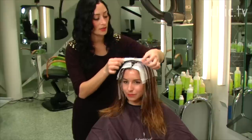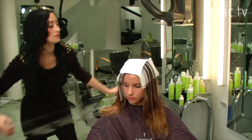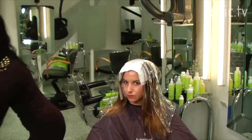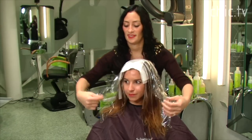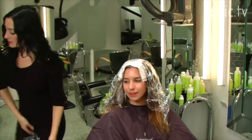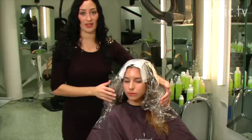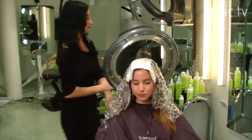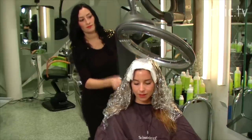What we put here on the top is just one final piece of tissue to cover what we've done. By covering it, it keeps the product moist. So once you go underneath the heat lamp, it keeps the product processing and working. This is just regular saran wrap, and we gently place it around. Then the process begins — once you have your plastic wrap on, you bring her under the heat, and the heat will start to process for just about 15 minutes.